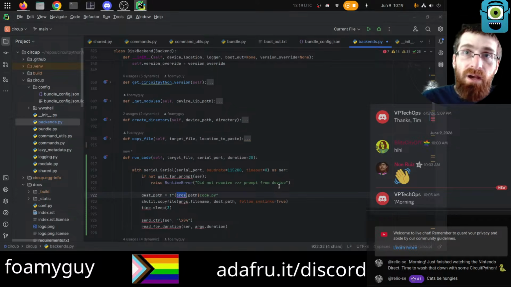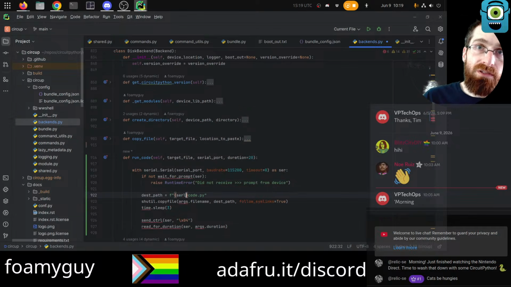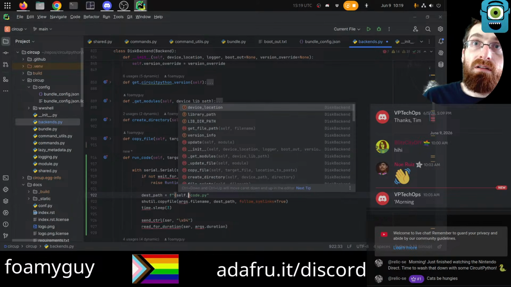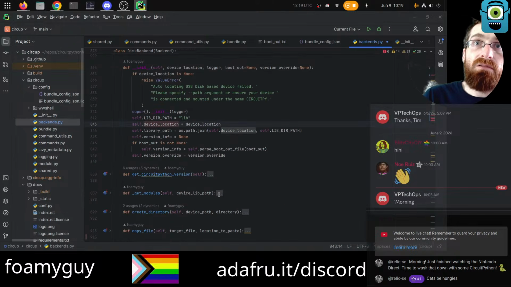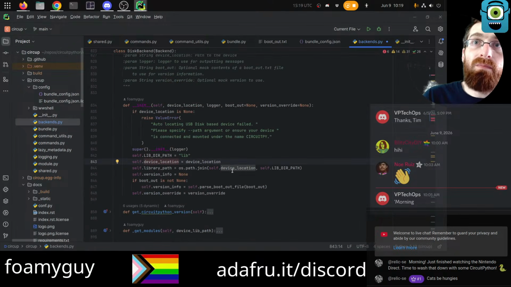Path. We do have path. Path is backend location. So self device location. Now, one question is, though, does that have a trailing slash or not? And I do not know.